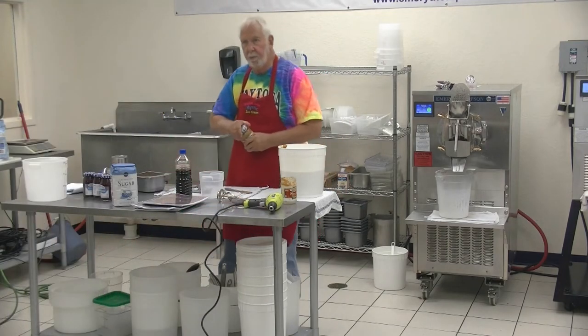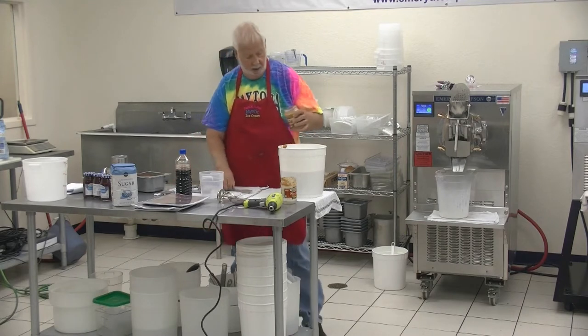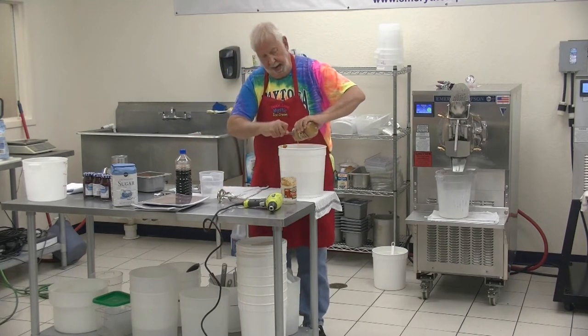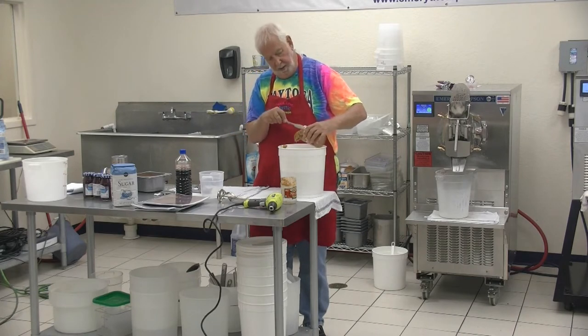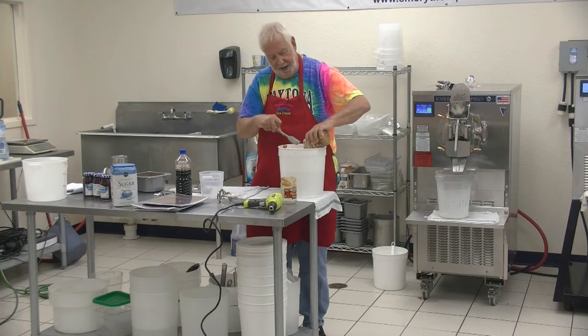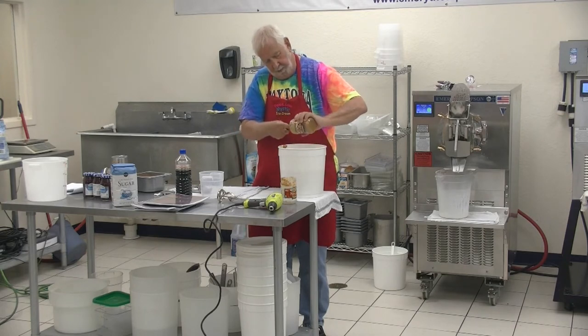All right, so we're going to use both jars because why not? How big is the jar? Four inches high by about... The jar is... Hang on, I'll tell you in a minute. I'm not really sure. Steve bought these.